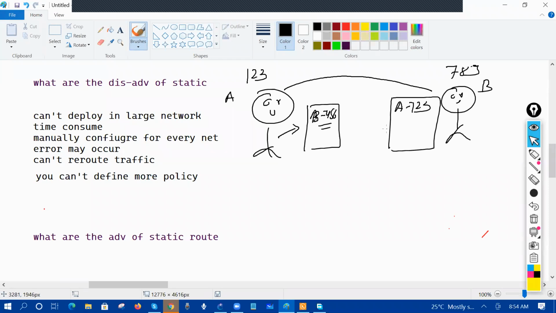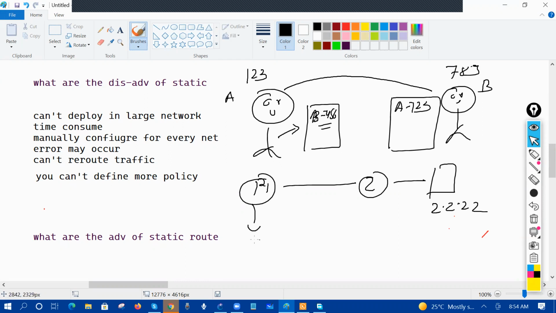So in manual configuration, what happens, guys? Take an example: router 1 and router 2, and behind router 2 we have a server, 2.2.2.2. In the routing table of R1 we have the 2.0 network associated with the next hop of router 2. But if this guy changes, he says, okay, now my IP is 3.0.0.0. What happens?